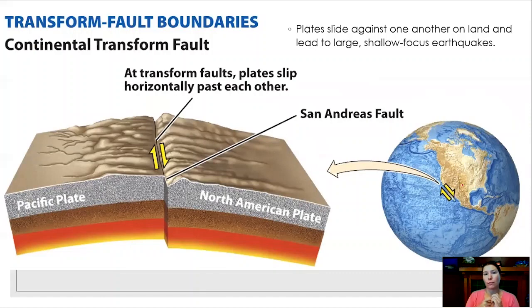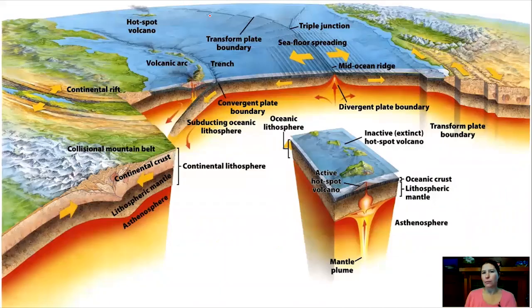It's primed for a big earthquake, which would be absolutely devastating considering the condition of a lot of the buildings there. But I like this picture because this ties all these different plate boundaries together. Kind of shows you where would this be on the Earth? I don't know. This is kind of hypothetical. A lot of things going on here.